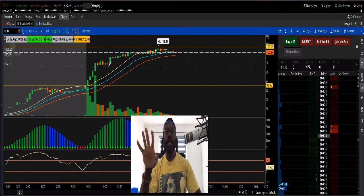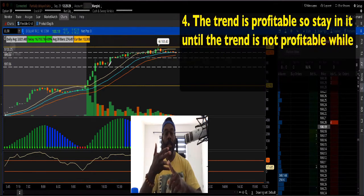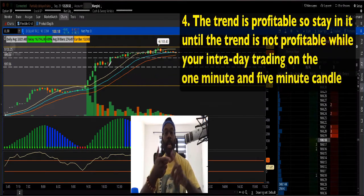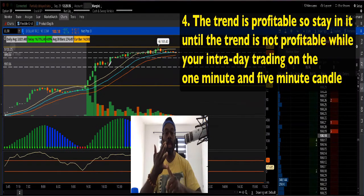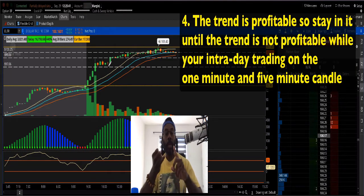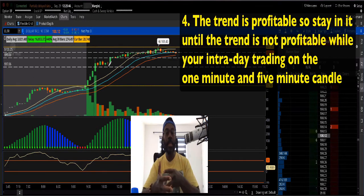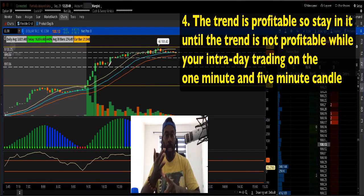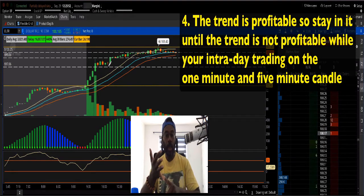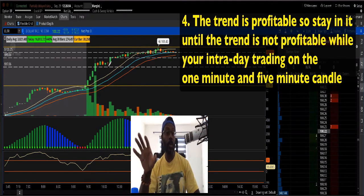The fourth thing that you need to learn to make $7,000 is to ride the trend, stay into the trend, and take profit as you're scaling out. As this stock is moving and breaking higher highs, that's when you want to start to take your profits. Because I saw the way the chart was developing, I decided to wait for my profit potential, which was 20%, 30%, 40%, 50%. I still stayed in the trade at 50%, and I exited around 65% of my option, or actually a little bit more. So you'll see that right there.